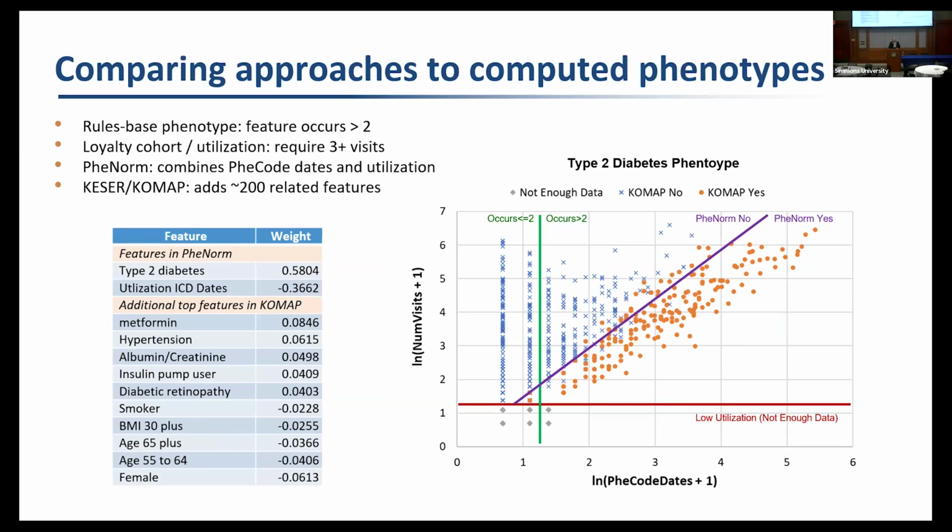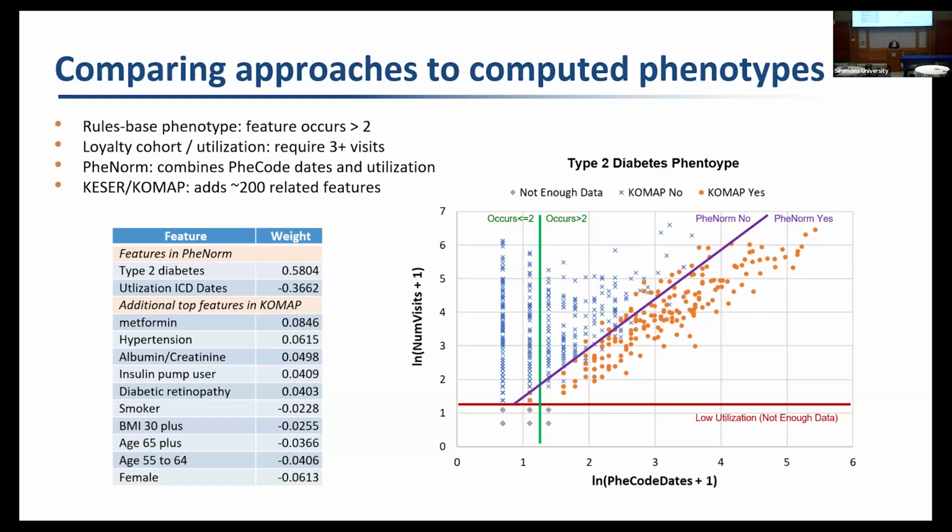Right, this is a plot I made that helps me think about some of the different approaches to computed phenotypes. On the x-axis is the number of times a patient has been seen at my institution for type 2 diabetes, the log of it plus 1. The vertical axis is the total number of hospital visits, again the log, so the healthcare utilization. Plotting patients who are coded with type 2 diabetes, they form a cloud. The vertical green line is the really simple approach: I'm looking for patients who have more than 2 occurrences of that on a chart.